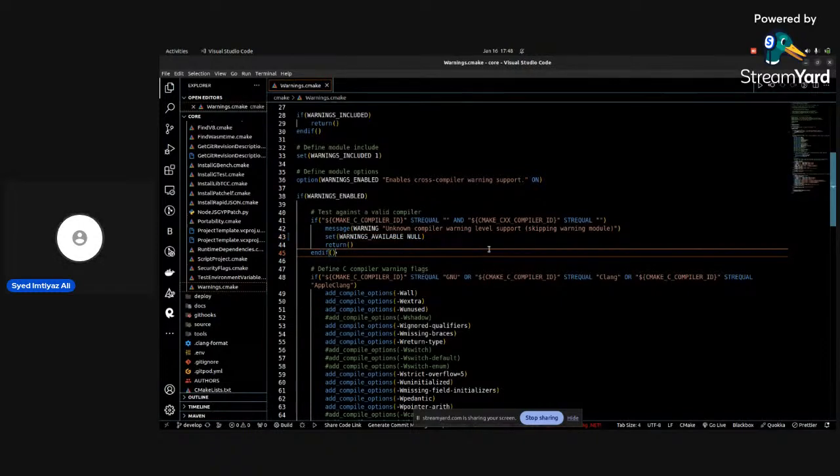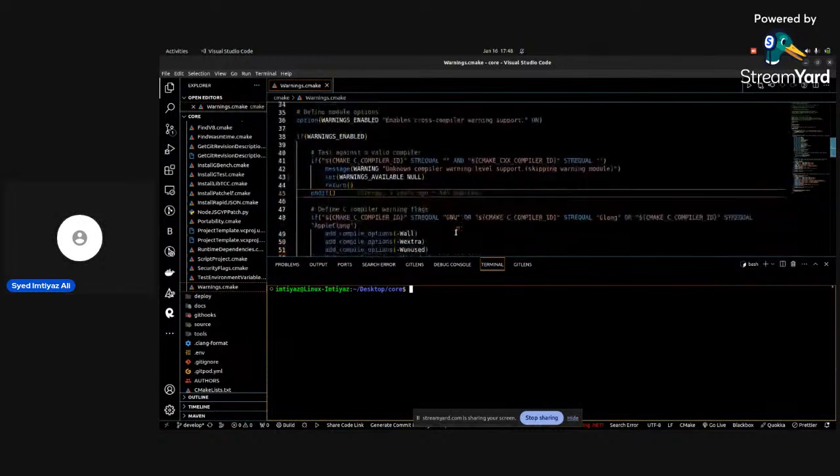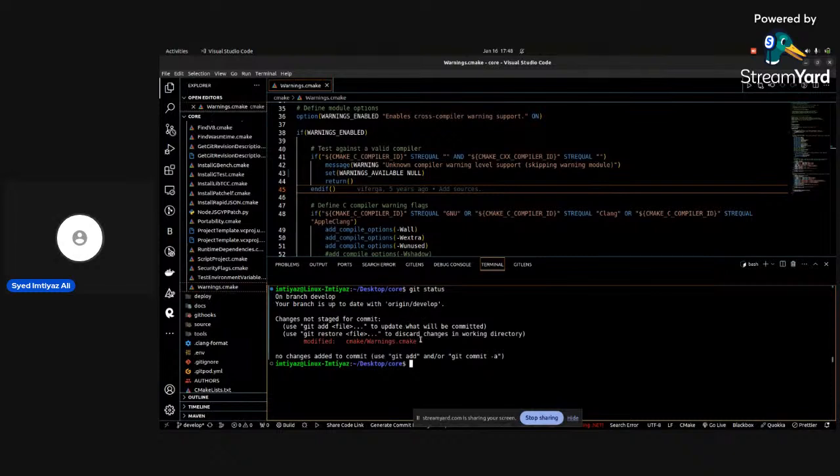I've changed the code and I'm opening my terminal here. Now you can see, if I run this command git status, it will give me a pop-up in red color, like the change is not saved. And how can I push this code into my GitHub for a contribution?